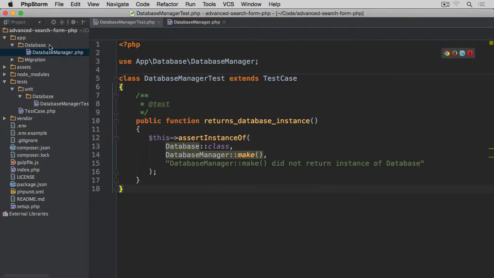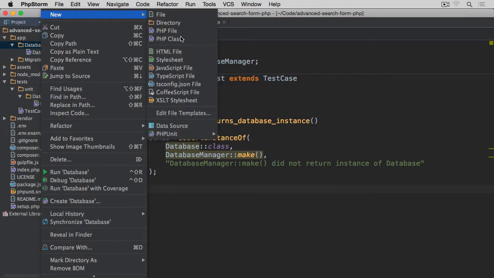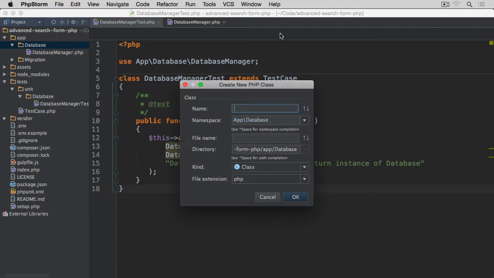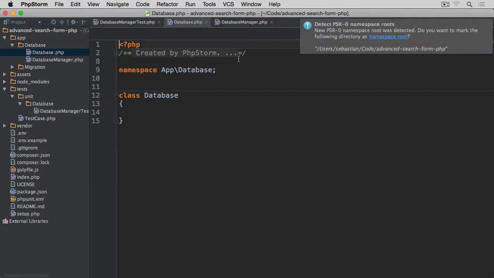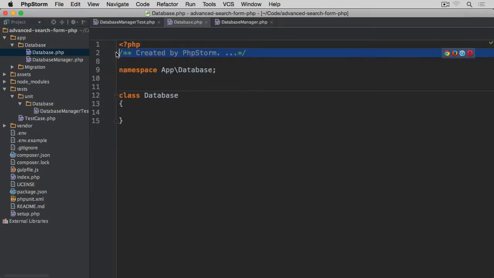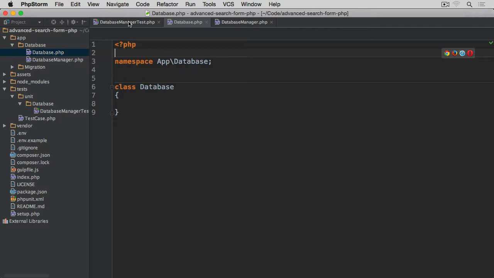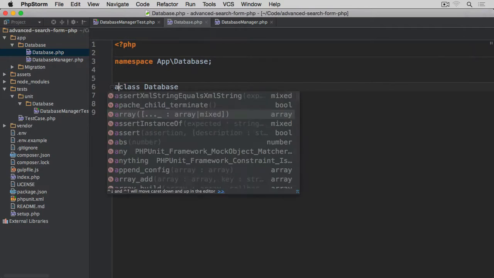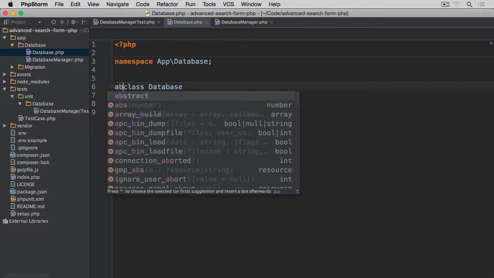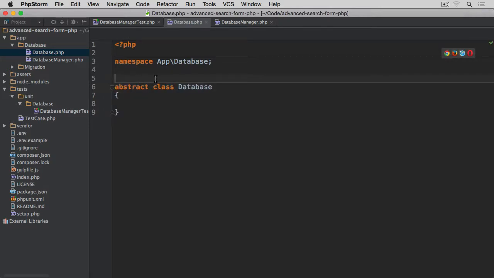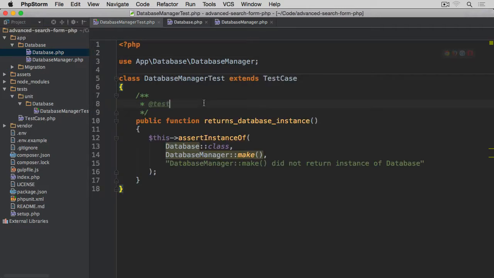So what we're going to do next is create the Database class here inside of our Database directory. So Database, and the namespace is correctly fetched already, so that's what we need. Let's just close this and remove that. We have Database class now. This one will be an abstract class, so let's quickly prepend abstract, because we won't be instantiating this Database class on its own. It will have the extensions like SQLite and MySQL.